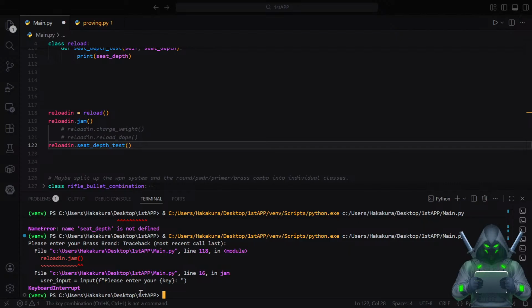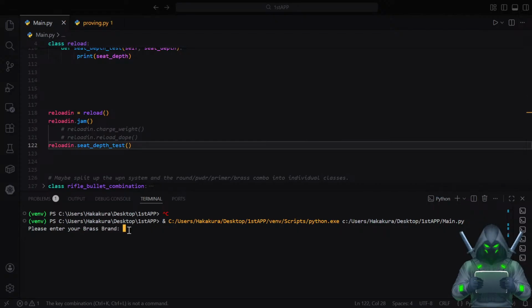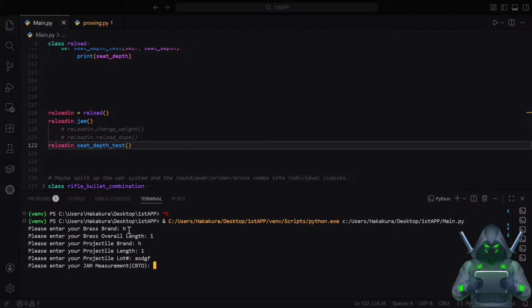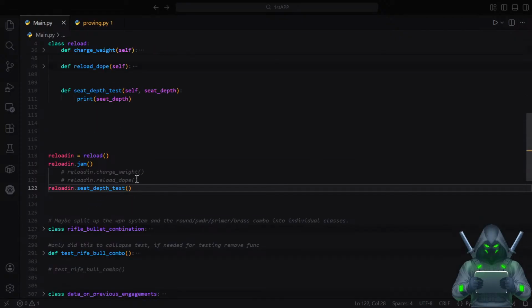Clear. Do it again. I'm just going to run through. I know it's going to give me an error again. I just want to make sure it's going to give me the same error, just in case it doesn't. Okay. You know what? You can kiss my ass. You know what I'm doing?